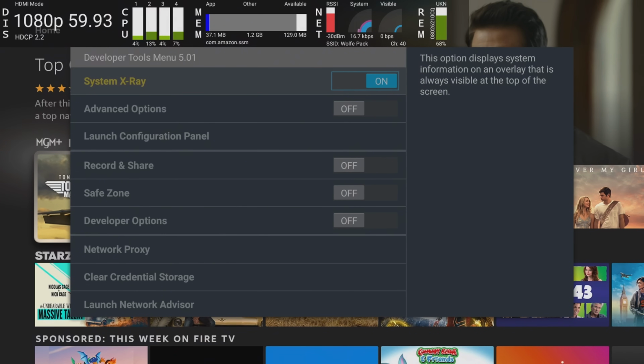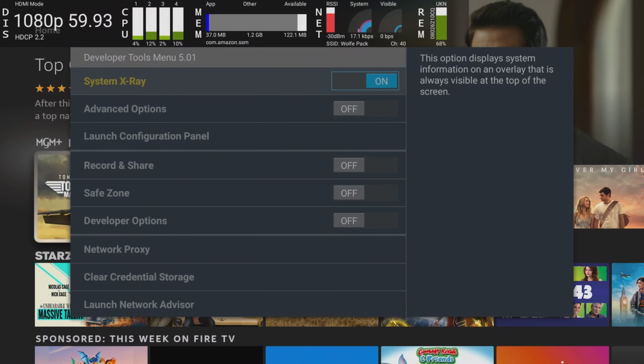Now, the CPU is interesting because you'll want to take a look at that while you're running those apps that may be freezing, or if the audio is out of sync. This is a great way to see if it's because your CPU is overloaded. How much memory, you want to make sure you're not in the red over there, because then you need to start deleting some stuff. And then network performance. There's more in network performance that I'm going to share with you in just a minute.